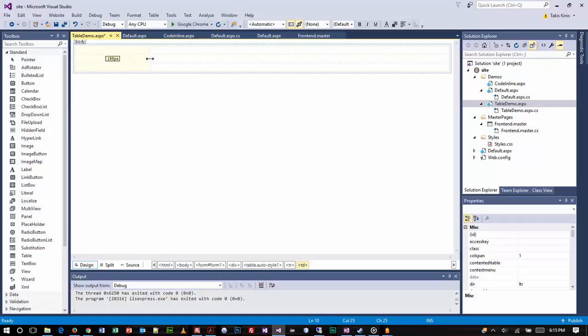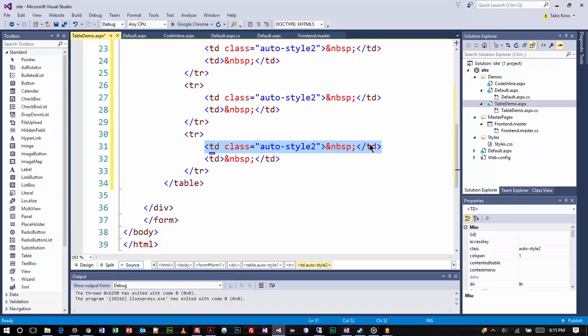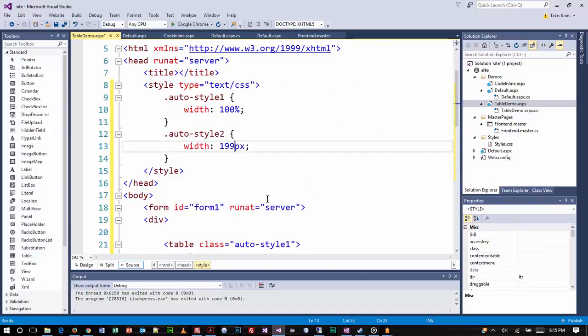Now, depending on the resolution of your screen and the sensitivity of your mouse, mine is very sensitive apparently, it might be really hard to get it exactly to 200, okay? So you see, I'm not going to sit there and trouble myself trying to get it exactly to 200. I got it really close, and then I can just come in here and change it in the code. I'm sure there's plenty of you, especially people who have high-end mice set for really sensitive settings, or if you have a big HD display, that your mouse tends to be a little harder to control. So that's how you can get it to be exactly 200.